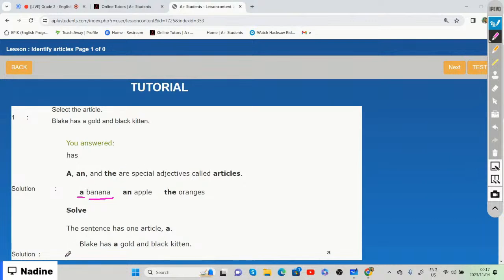So we have a banana, right? And a banana refers to B, meaning that it is not a vowel, which is a consonant. So we say it's a banana because it starts with a consonant. Then we have apple, an apple. And we call a, an, the articles.